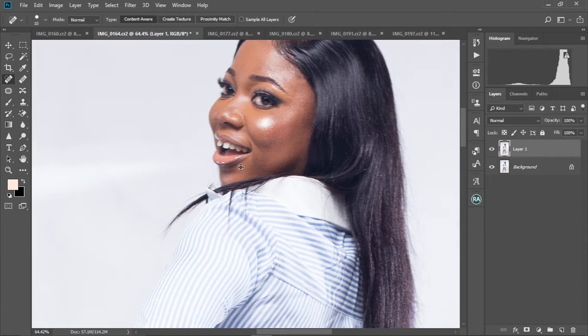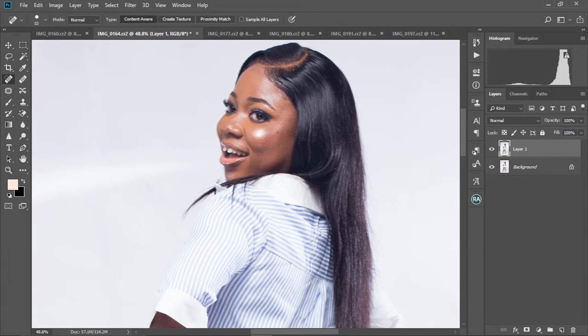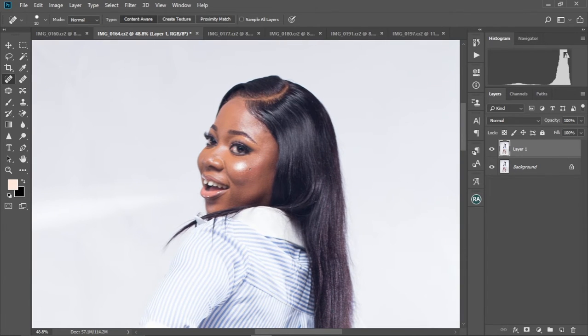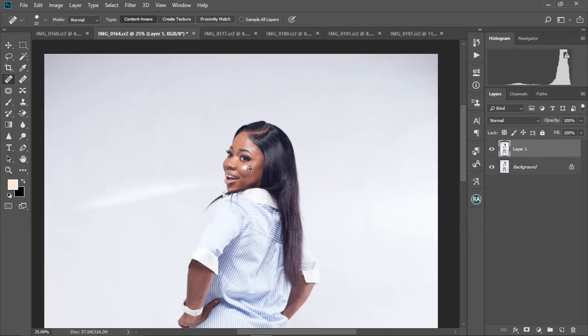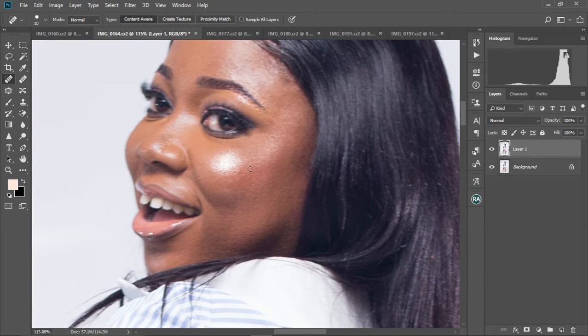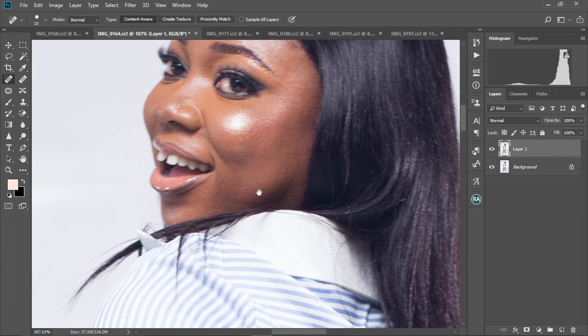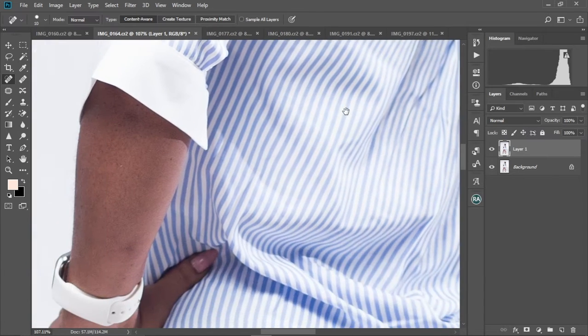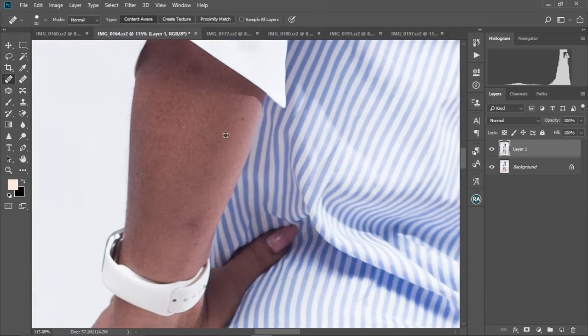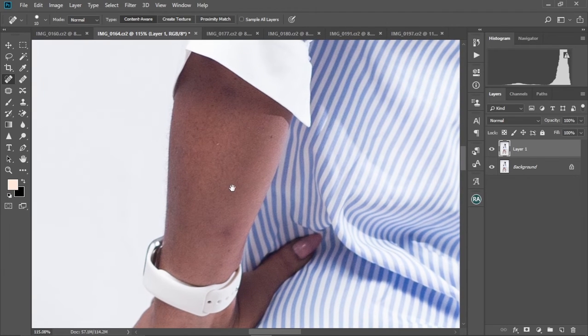Yeah, let me zoom out and see. If you want to zoom out, just press and hold the Alt key and then use the scroll button on the mouse to zoom out. That is how I zoom out. If you want to zoom in as well, you're just going to use the same thing. Just scroll down or up to zoom in or out of your image. So I'm going to come to a hand and then inspect this as well. Let me just go ahead and then remove this from my hand.